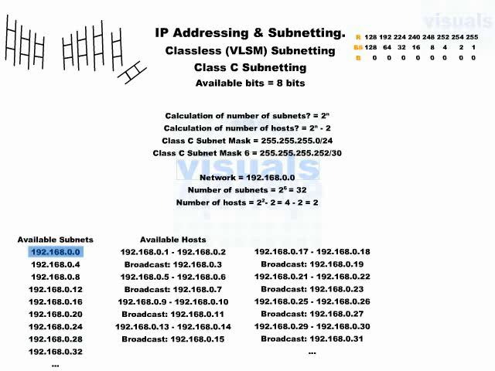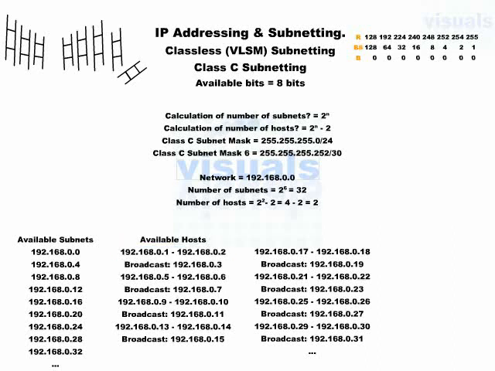Now for all of these networks, the host range is from, you can see, .1 to .2. The broadcast address we are getting for this network is 192.168.0.3 and so on. I think we can calculate all the valid IP addresses for this network, for this scenario actually. Now we have almost done with class C subnetting.